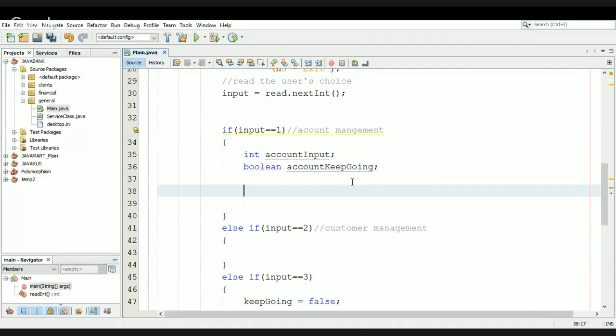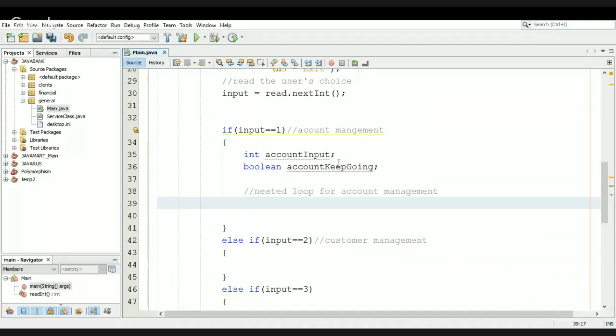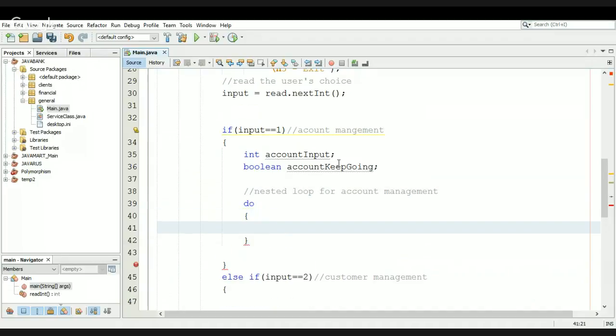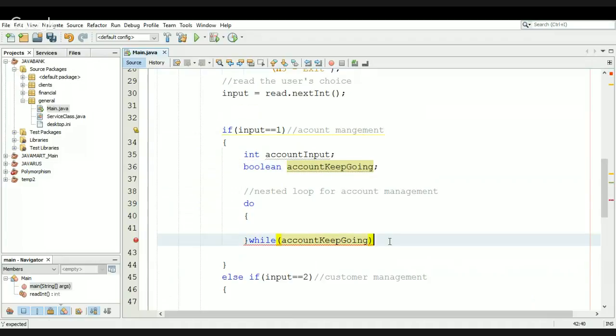So now at this point, I'm going to create an internal loop. I need an inner or nested loop for account management. Again, it's going to be a do while, and I'm going to use that until keep going, as long as keep going is true.